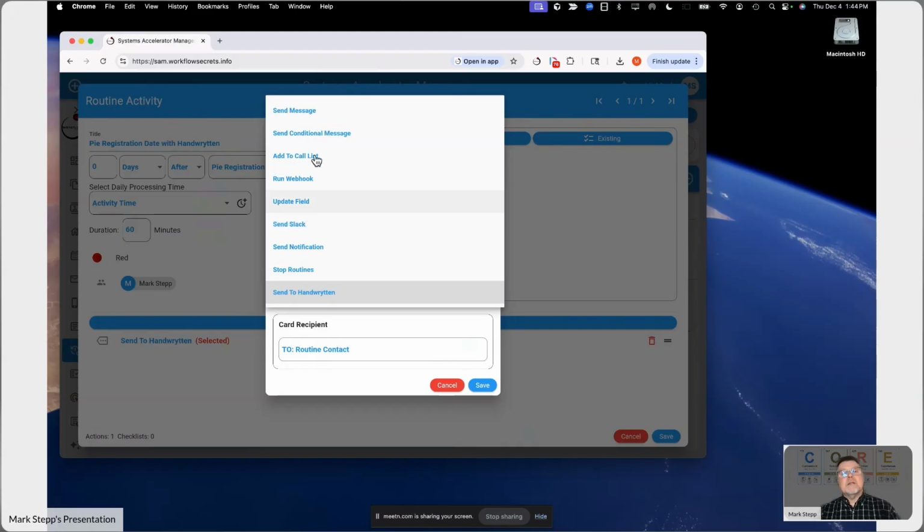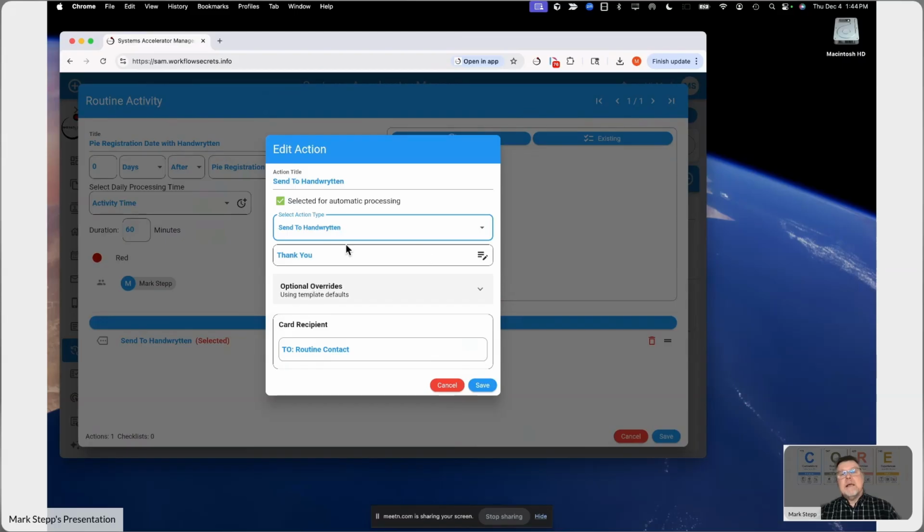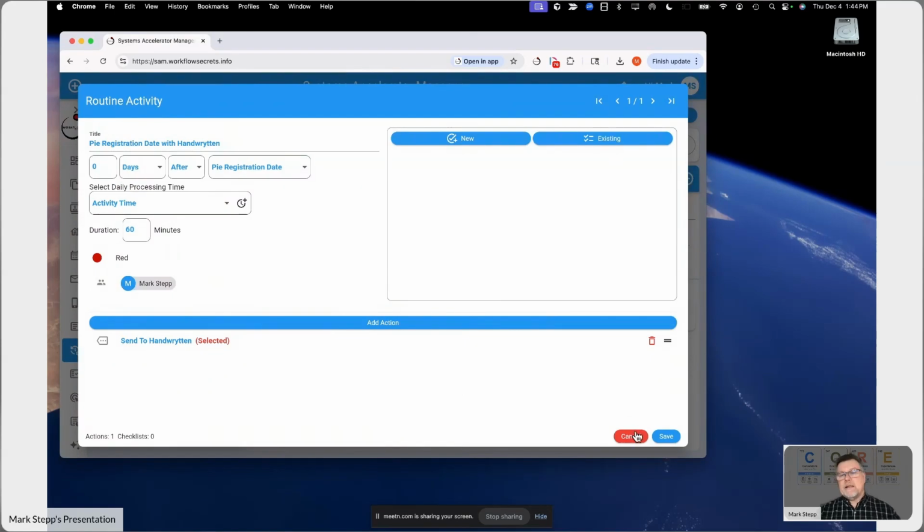So you can select which action you want, send handwritten, and then from here you choose which card you want, who it's going to be sent to, and hit save, so that if you want to send out handwritten cards, maybe at closing or after a new listing or whatever, it can do it automatically and do all the merging and stuff just like you can with an email or anything else.